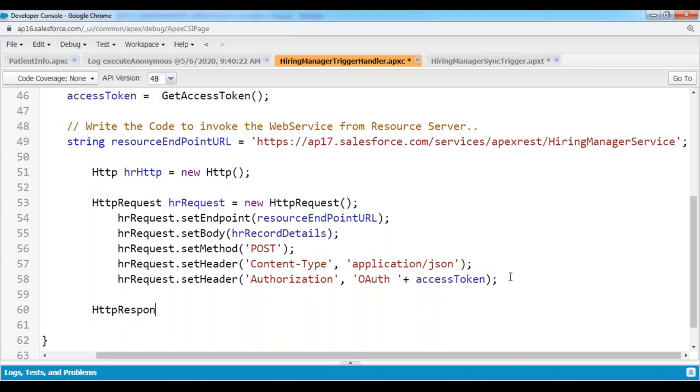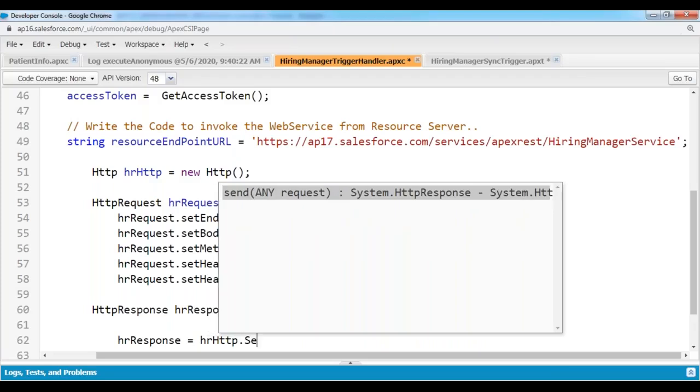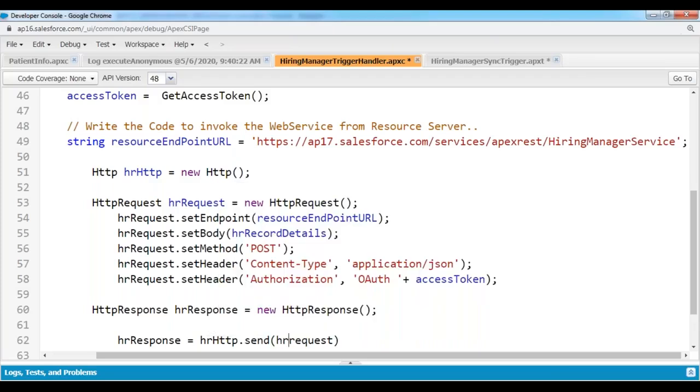HttpResponse, HR response equals new HttpResponse. I'm going to be initiating this request over here. HR response equals HR Http dot send. What is the request over here? HR request, the request I have prepared; I'm going to send it.